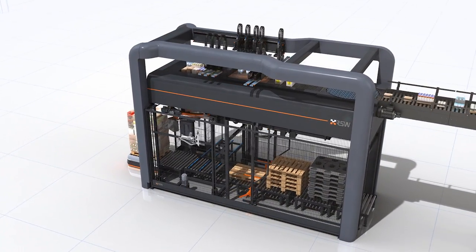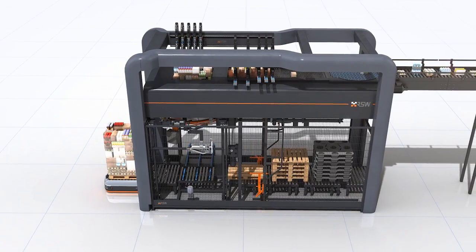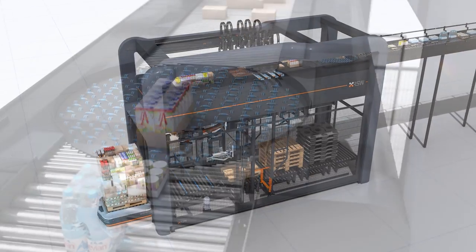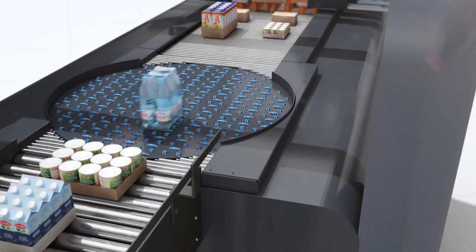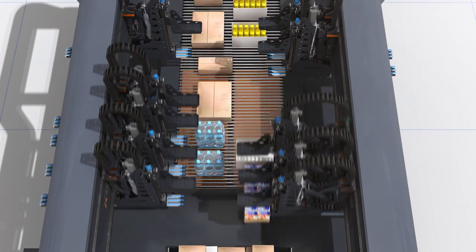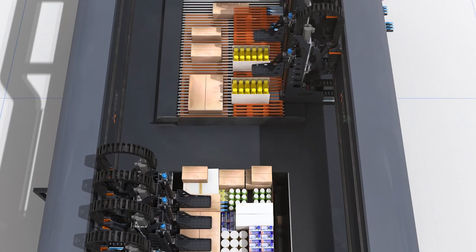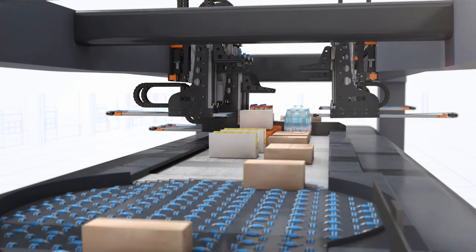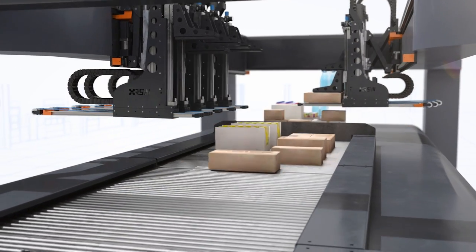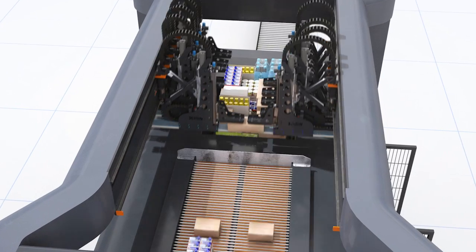The automatic mixed palletizing station, or AMPS, is built on the same modular pallet lift and integrated foil wrap technology as the I-Pack station. Uniquely, despite its high capacity, the AMPS does not require robots for these complex stacking capabilities. Each gripper consists of a maximum of 5 independently adjustable forks that can move in all directions. The AMPS can handle up to 10 cases per cycle at a maximum capacity of 3,000 cases per hour.